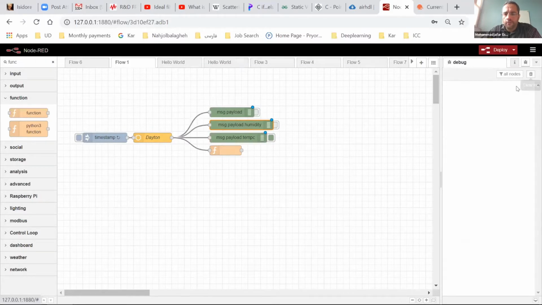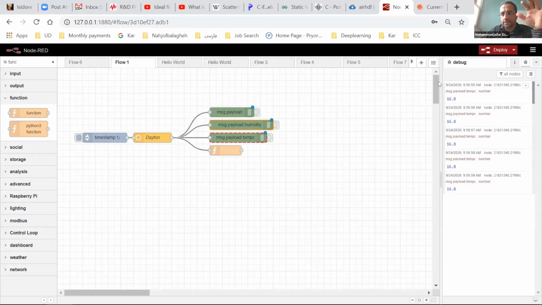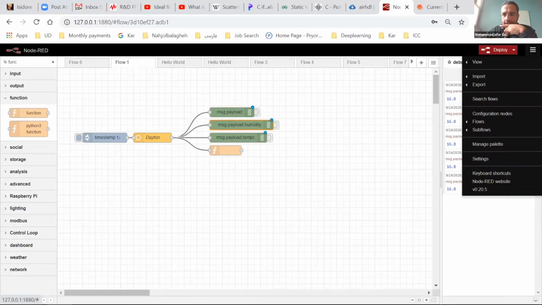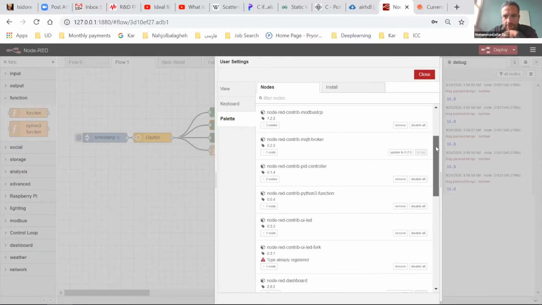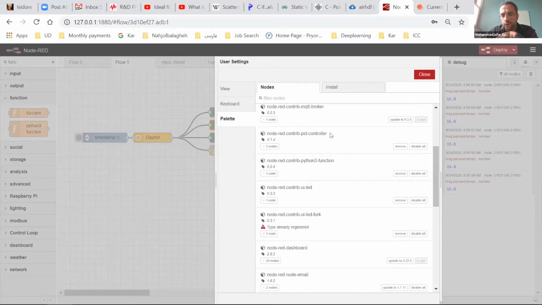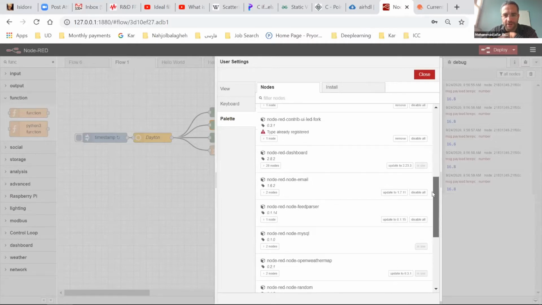If I want to move forward and display my data in a more user-friendly environment that you could just type in the browser and show, as the professor showed us, you could use the Node-RED UI package, and you can install that from Manage Palette. I believe I have set it up. For those of you who are into electronics, it has a built-in PID controller. I have used this one a lot. It's fun to work with. It has auto-correction systems and everything in it.